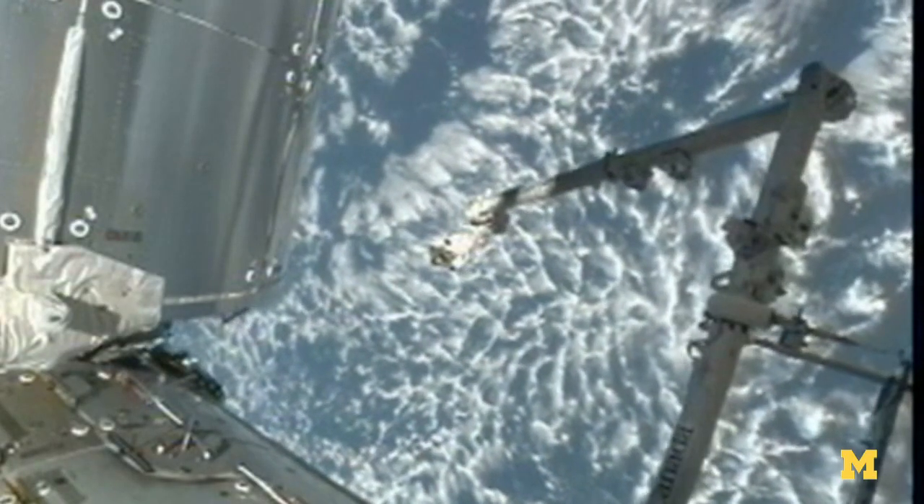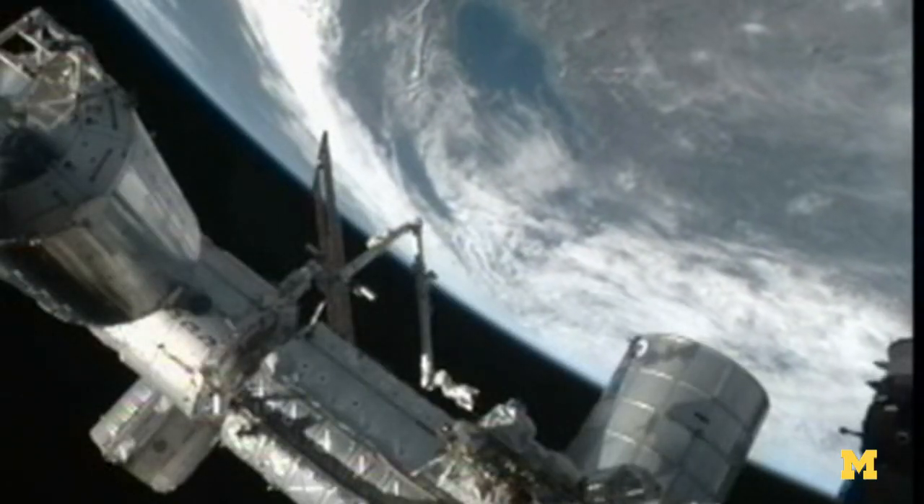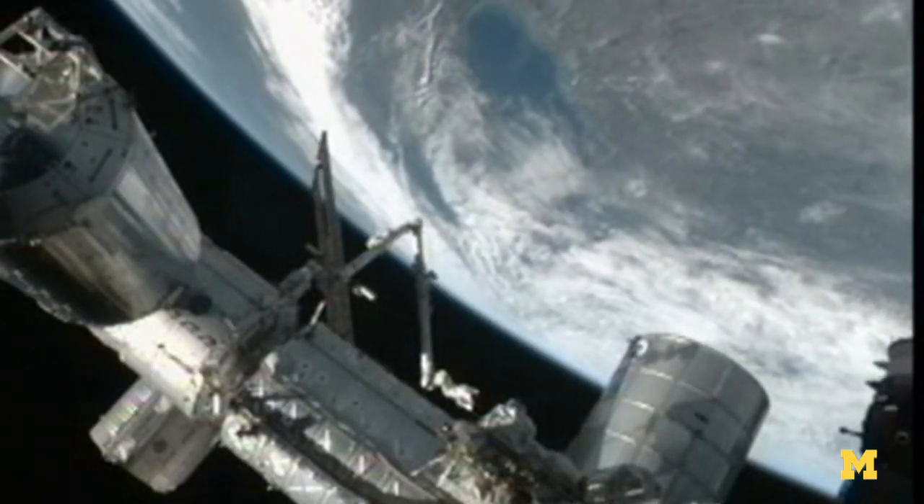I was reading the latest report talking about the International Space Station and how they're looking at potentially moving the International Space Station to avoid some debris that's up there. There's a piece of an Indian rocket and a derelict Russian spacecraft that are presenting an obstacle to the space station.